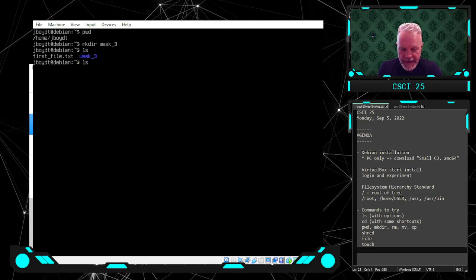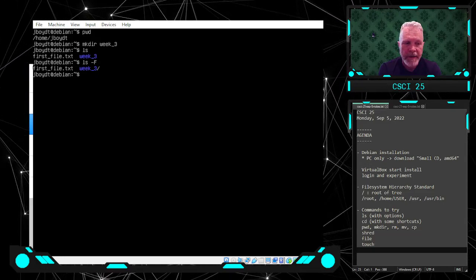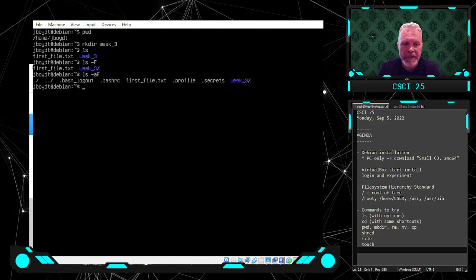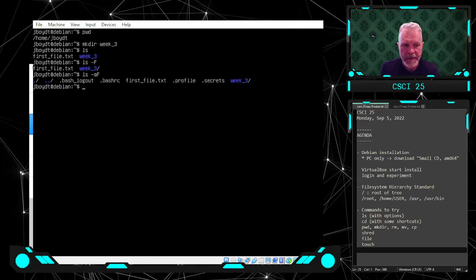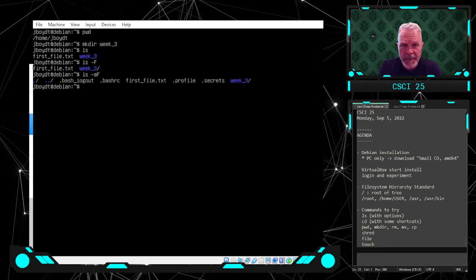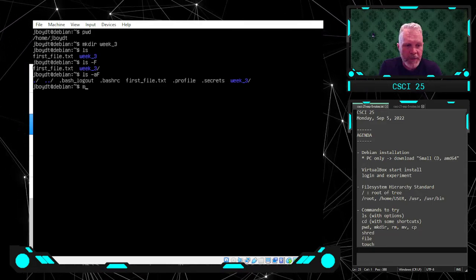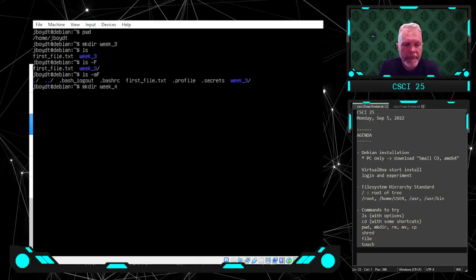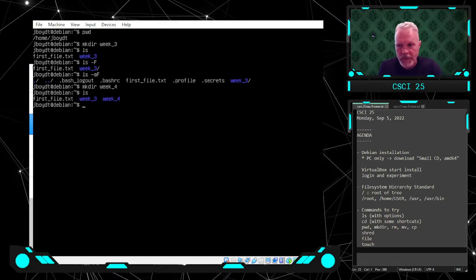We can do ls -F, which will append a slash on the back end of directory names. We can do an ls -AF, which will be all the dot files and my regular stuff. So those are all the different views, right? So now let's add a command. First, we'll look at a man page. So mkdir is to make directories. And I can make more directories if I want to. I can make a directory for next week if I wanted to. mkdir week_4. So now I have week_3 and week_4 directories, and I could use those to organize my files.